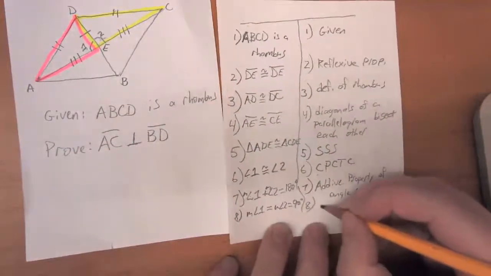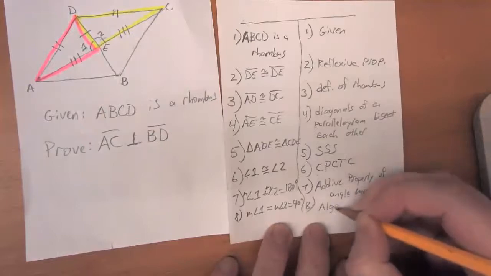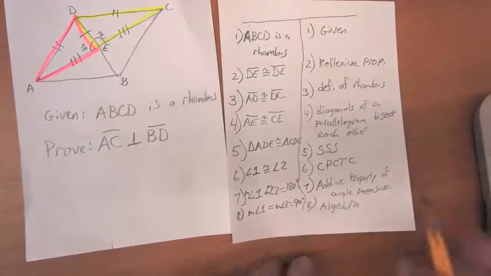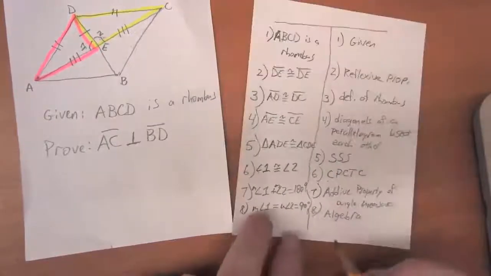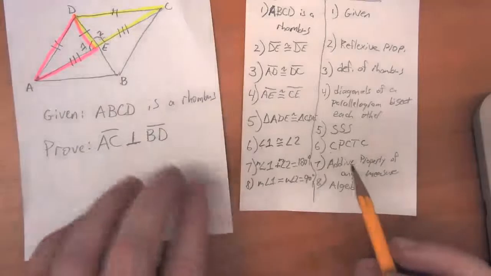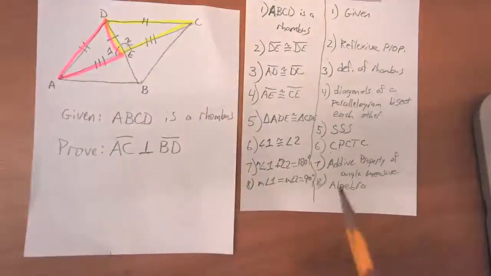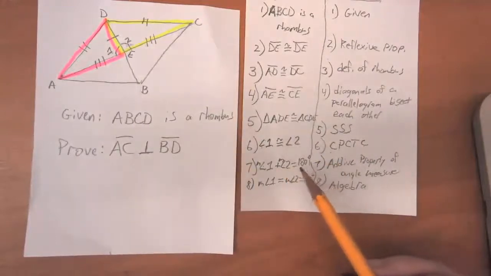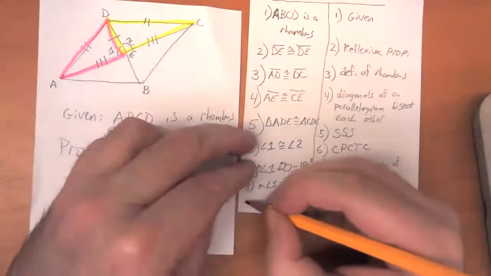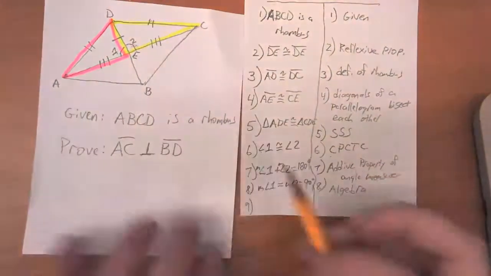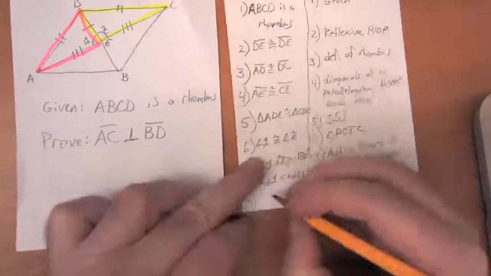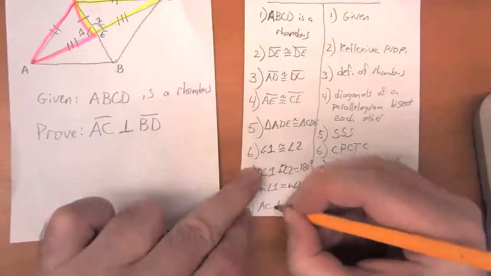And IXL, when they do things like that, they just explain that saying that it's algebra. That's probably a little non-standard, but it doesn't matter. Like I say, you're not going to be asked to prove something quite like this. And if you do, you just do the best you can to explain what you're doing. So if two numbers are the same, and if they add up to 180 degrees, they both have to be 90-degree angles. And so because this angle and this angle are both 90 degrees, I can conclude that AC is perpendicular to BD.